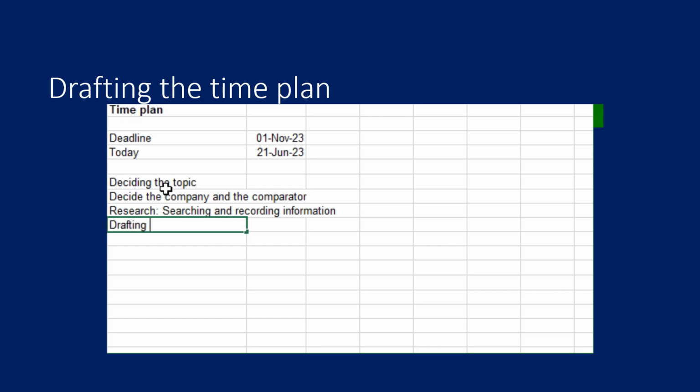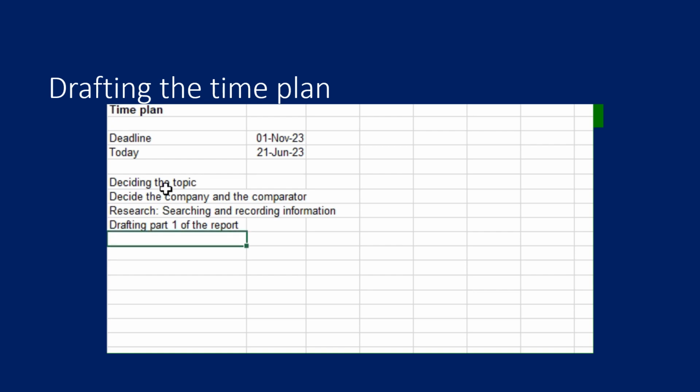Drafting part one of the report. So when I say the report, I'm referring to the research and analysis project report that we write in a Word format. So the first part includes things like why you chose the company, why you chose a certain topic, and what are the research questions, and things like that. So we will discuss the structure in detail in the other lesson.